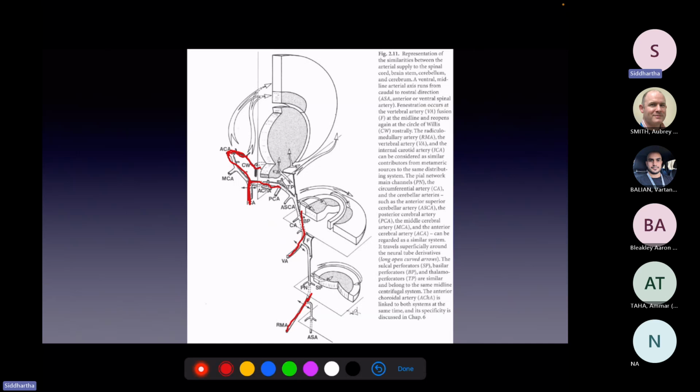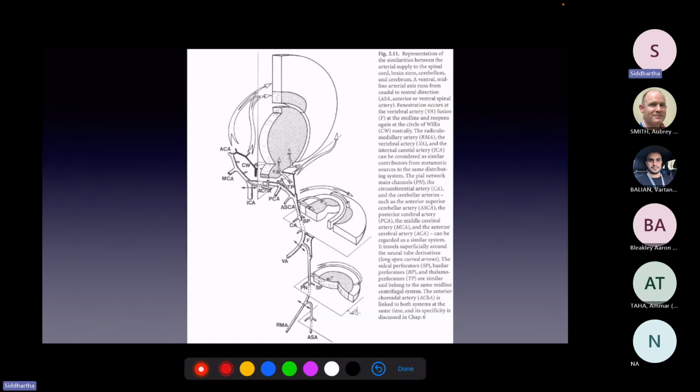Now, there will be a question which one of my medical students asks: how does that work? Because in the spinal cord, the gray matter is on the inside and the white matter is on the outside, while in the brain, the gray matter is on the outside and the white matter is on the inside. So how do you say it's an extension? The answer to that, which was explained to me, is that during the development of the brain, the gray matter migrates from the ventricular surface towards the cortex. They migrate in 6 layers. Because they have to accommodate more surface area, the gray matter has migrated in layers to the surface. That's what has happened.